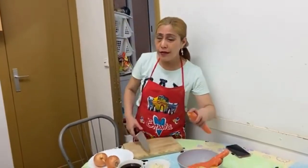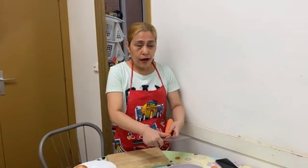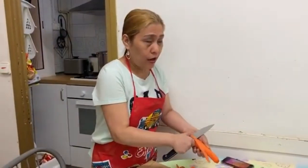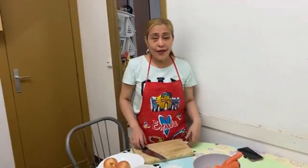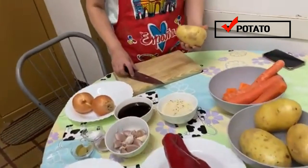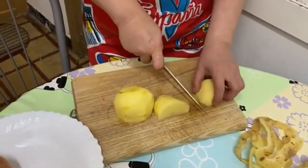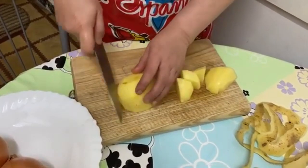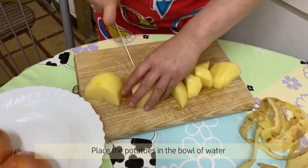I have here the chopping board and the knife. I'm going to peel four carrots — vegetables are good for health especially nowadays. After peeling, I'll cut the carrots into bite-size pieces. Next I'm going to chop the potato into bite-size pieces too — it's up to you whether you want bigger ones. After cutting, put the potato in a cup with a little bit of water so that the potato won't turn black.